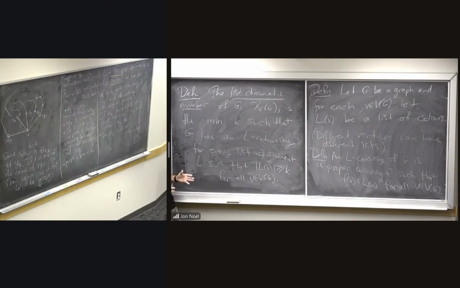Maybe at first it seems like a weird concept that I'm giving different vertices different lists. Actually the total number of colors in the universe is going to be larger if you do that, right? If I give different vertices different lists, there's more colors available overall, if they have small intersection, which seems like that should make it easier to color. Like let's suppose every vertex has a list of size 2, but if the union of the lists has 100 colors, it kind of seems easier to color the graph, but it's not.